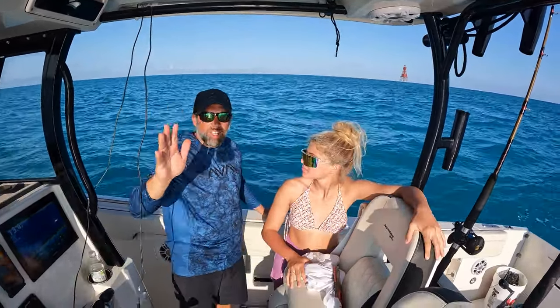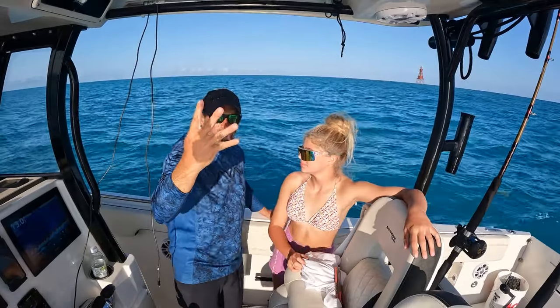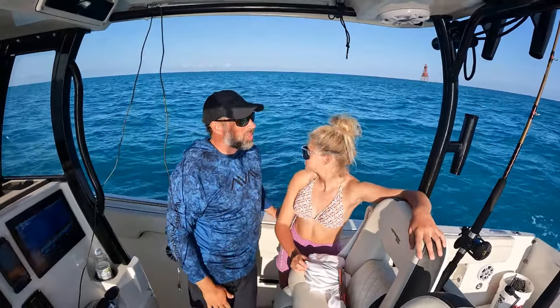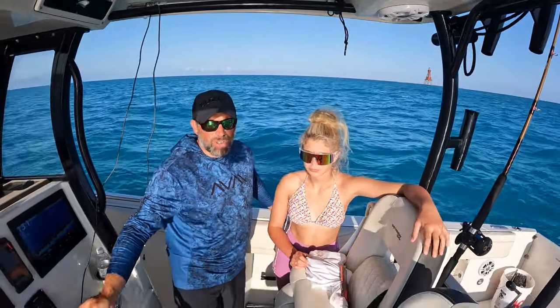And today we caught lots of big yellowtail. We came out with an objective to catch sharks. We hooked 4 sharks. I gotta re-spool my reel, something's wrong. But we caught some good yellowtails. We were on fish all day. It was a great time.